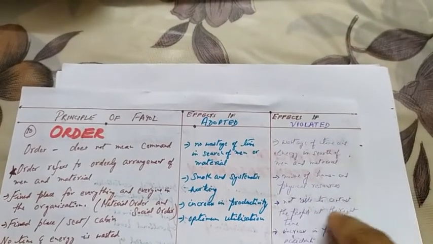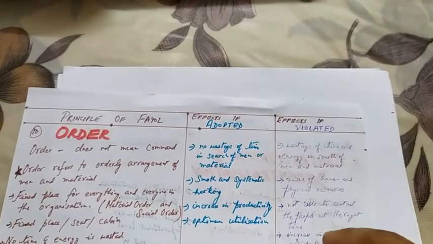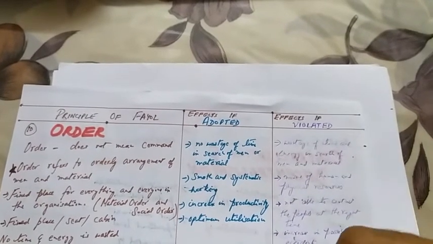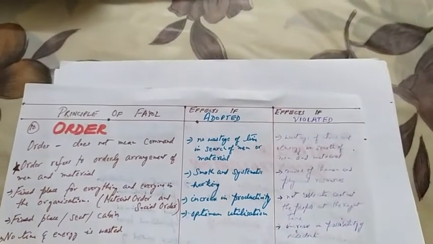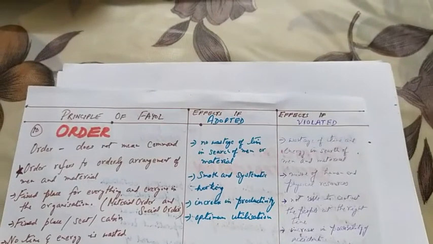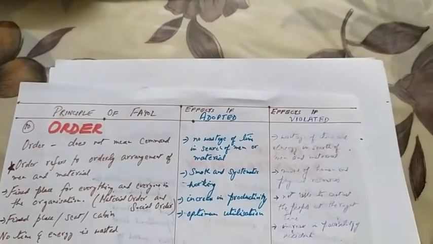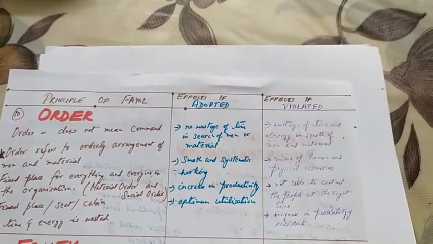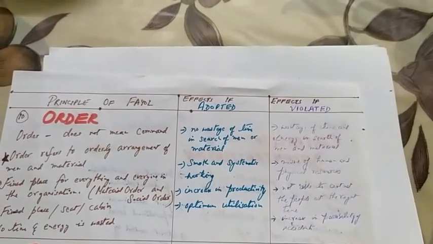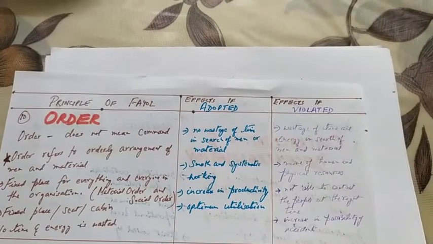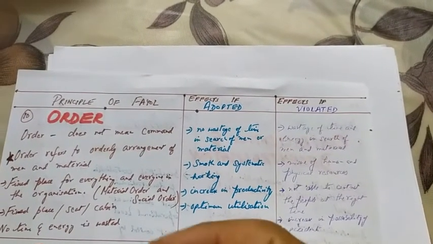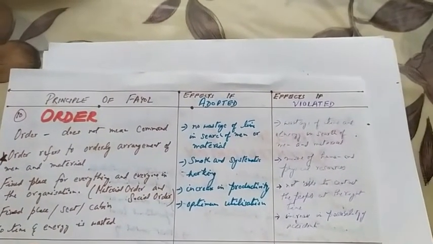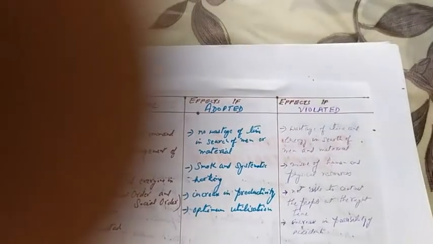Also, people may not be able to contact the right person at the right time. If somebody wants to urgently meet, say, the departmental head of a production department, the factory head has to meet the production head, but the factory head has no clue about where the production head is seated or where his cabin is, then he may not be able to meet him in person. So if he cannot locate him, then there will be no contact between them.